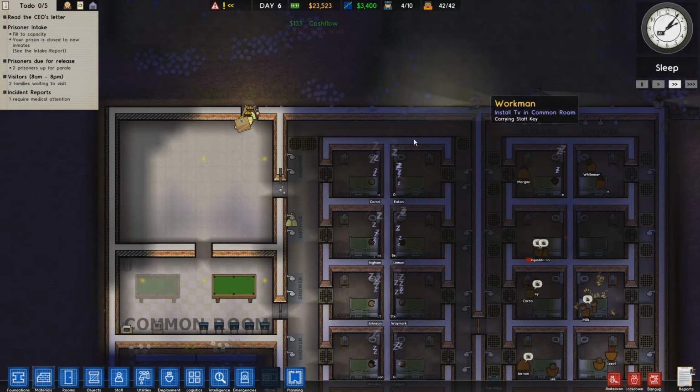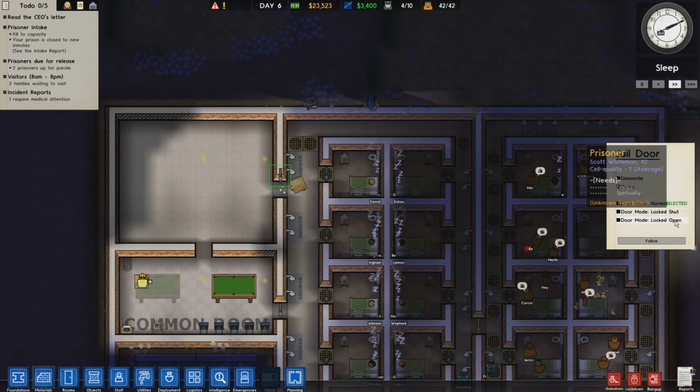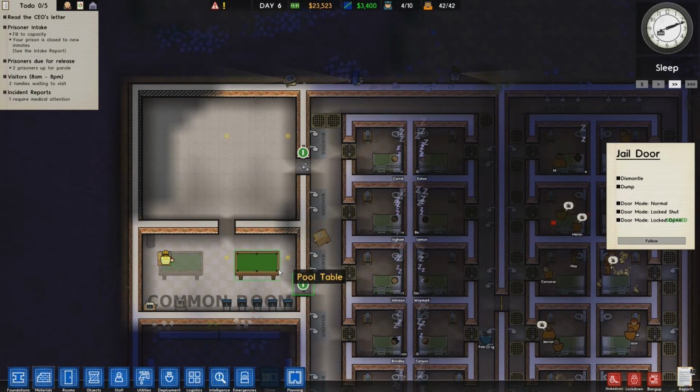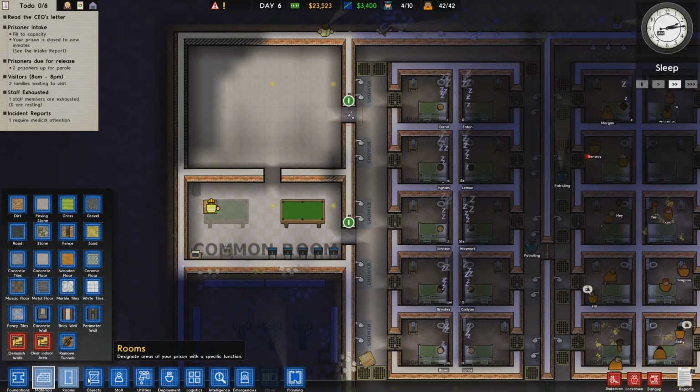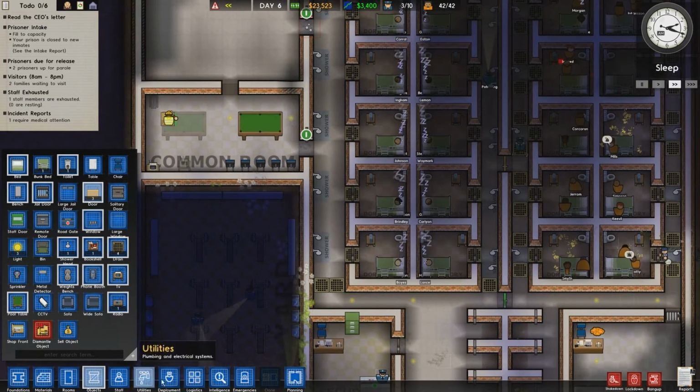Unfortunately, these guys coming around are going to have a problem now. Sorry, guys. Okay, that's cool. We can lock that open, as there's no longer a problem in there. Stick a door on, just so we can zone that if we need to.